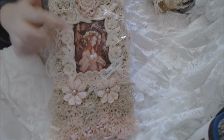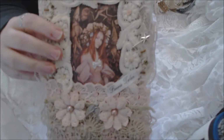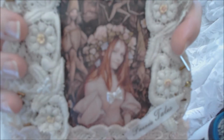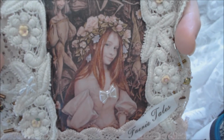And this is another Brian Froud image that I printed off, and I absolutely love her. She's very cute and impish looking. She's got a lovely little smile on her face. Hopefully my camera can pick that up. Focus. Come on, camera, you can do it. There we go. Isn't she cute?